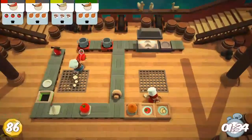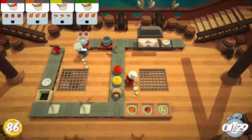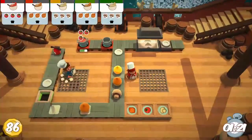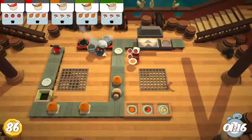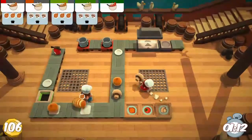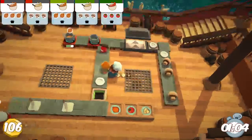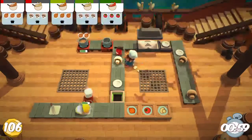This is so intense! Oh my goodness! What's next? More tomatoes. Just one tomato chop. And then onions. Yes. Okay. Oh, we're almost running out of time on that one. Okay. And then onions. And then I've got a plate for it. Okay. Onion. Jeez, onion. There's tomatoes. Go for the tomato soup. Oh, good. Did it. Okay. Onions and then mushrooms. Mushrooms again. Three. Oh, we're going to switch. Go. Okay, you need... I need another... There's an onion. The onion. Thank you. And then here come the mushrooms.